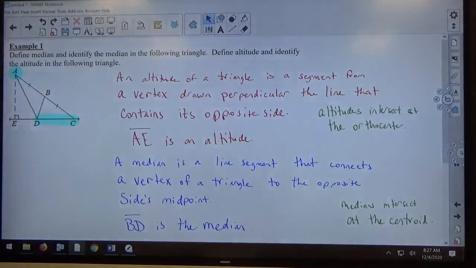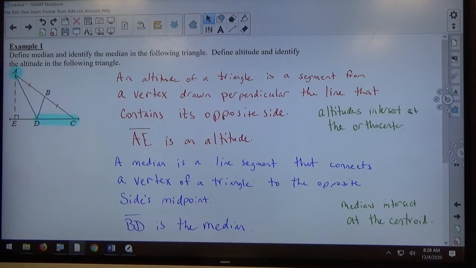All right, so again, a total of 4 centers in triangles. You don't have to draw 3 of them to get these things. Again, if you draw 2 perpendicular bisectors, you'll find the circumcenter. If you draw 2 angle bisectors, you'll find the incenter. If you were to draw 2 medians, you can find the centroid. If you draw 2 altitudes, you can find the orthocenter. The orthocenter does not have to be inside the triangle. Circumcenter does not either. The other 2 are going to be inside the triangle every time.